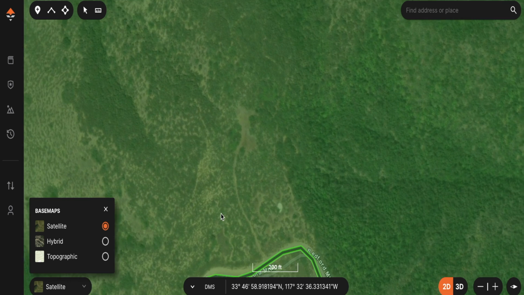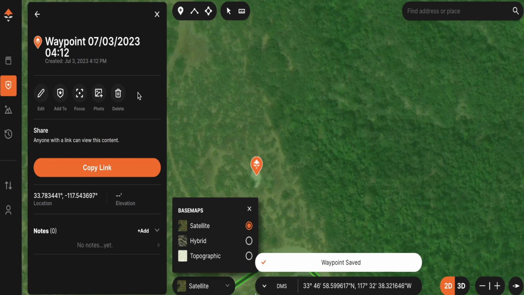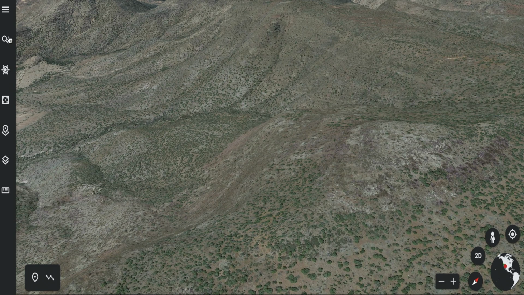It looks like a little spot you could go out into. All right, so now I'm gonna drop a pin. Okay, that was the right button. We're gonna drop a pin, and then I'm gonna copy and paste this because we switched it to degrees, minutes, seconds, actually down here. Copy, paste. We're gonna go to Google Earth and we're gonna see how it looks.